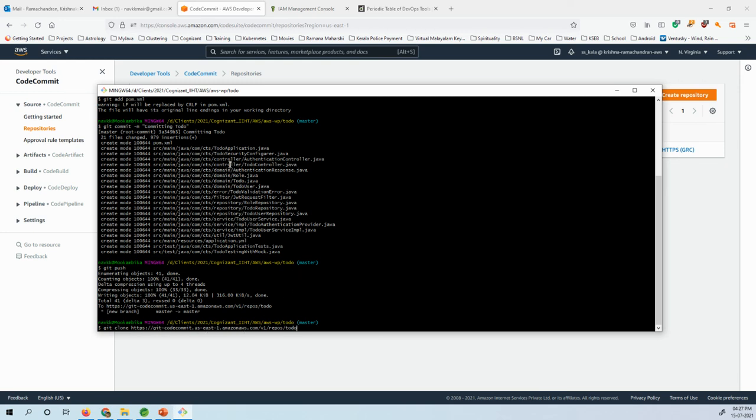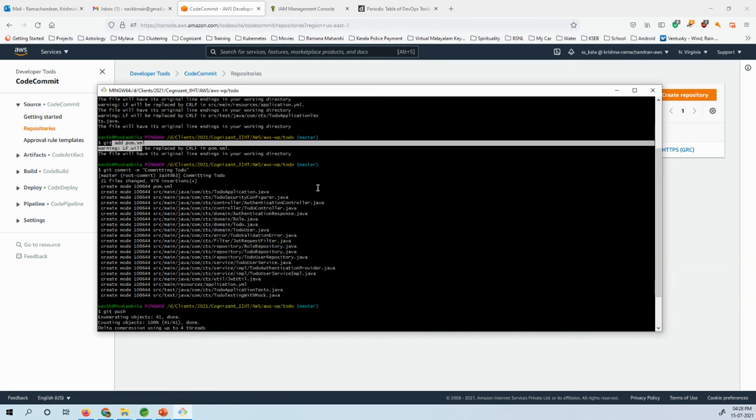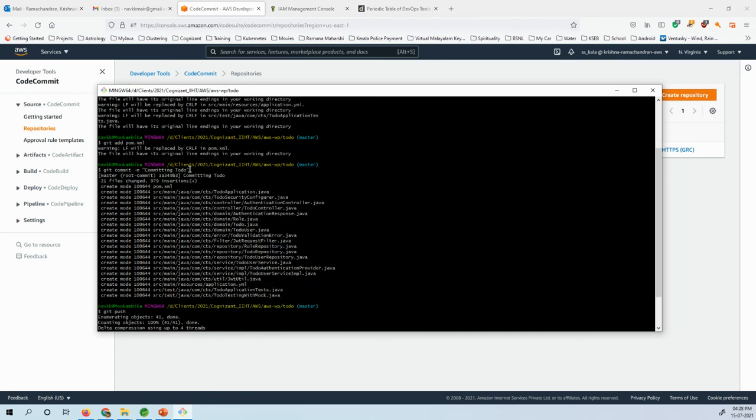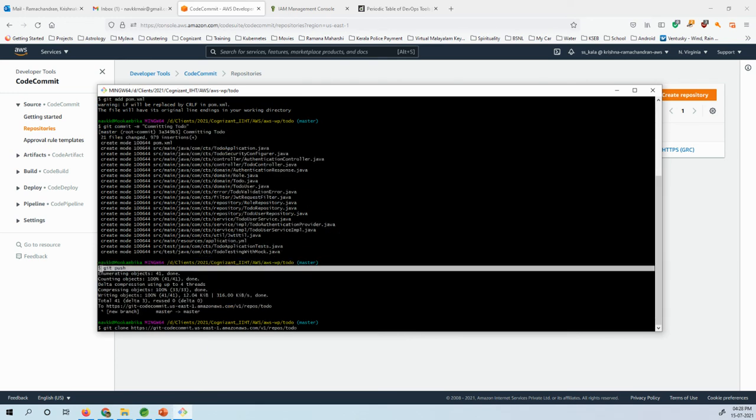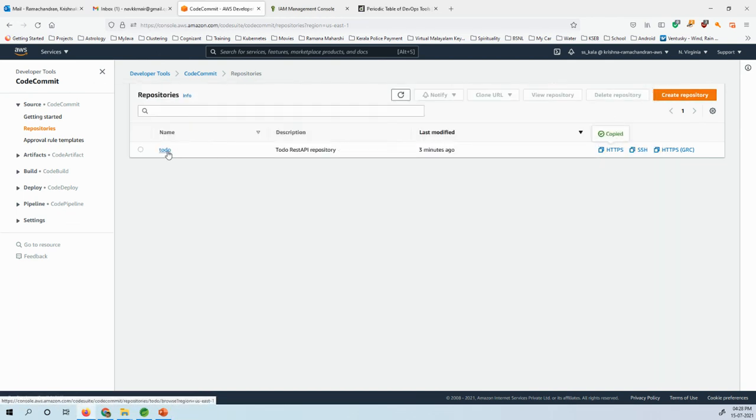And then I copy pasted into that particular todo repository, the todo directory that was created locally. I copy pasted only the src and the pom file, because this is all that is required. And then I added that using the git add command. I added both the src and the pom file. You can see both here. And then I committed, so that it will be reflected in the commit that I'm going to do. And then last I gave the git push command. That's all. We can close, and you can see the repository is here. Next step we will do in the next video.